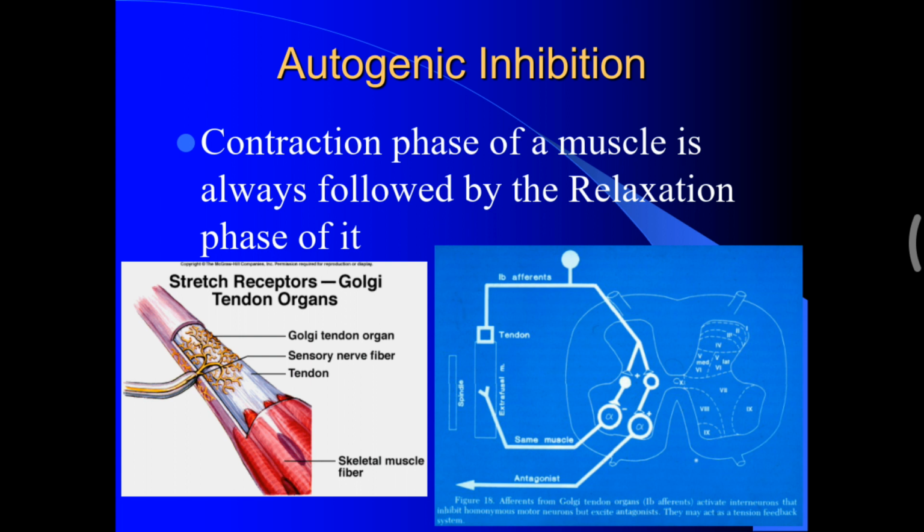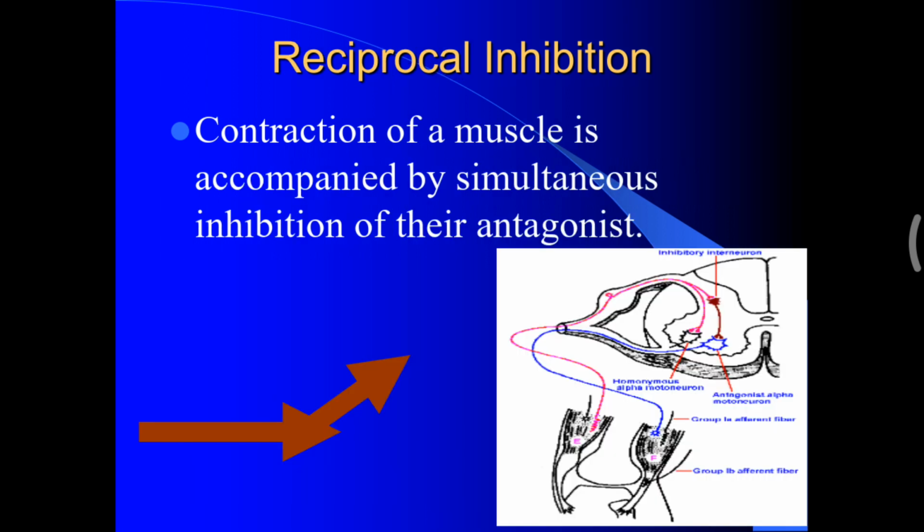So what happens in an autogenic inhibition? During an autogenic inhibition, when you contract a particular muscle, say in this case you have contracted your biceps, if your Golgi tendon organ is stimulated, it goes and inhibits the biceps muscle. So the process by which the contraction of a muscle is followed by the relaxation phase of it is called autogenic inhibition.